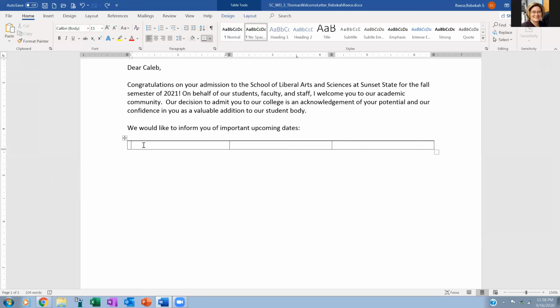We are getting ready to enter the information into this. So our first row is going to contain what we call our headers. So we are going to type the word date in that first cell, then we'll press the tab, which will move us to that heading of our second column, and this is going to be event. And we'll tab one more time and type in notes. Now, to add the next row, all we need to do is press the tab key one more time, and we have a new row entered.